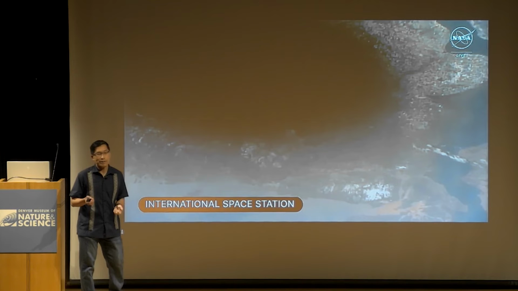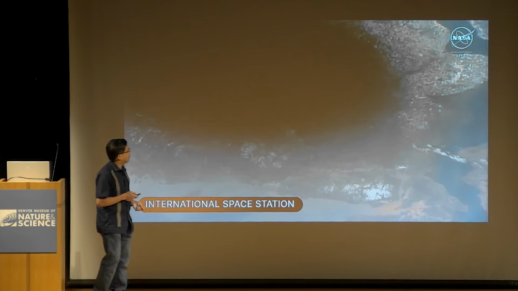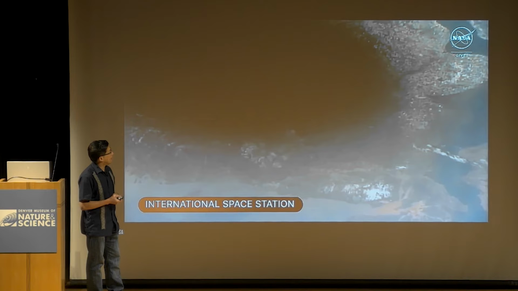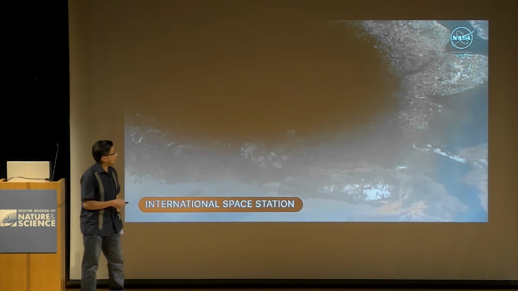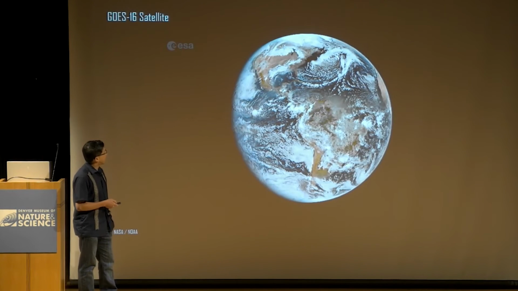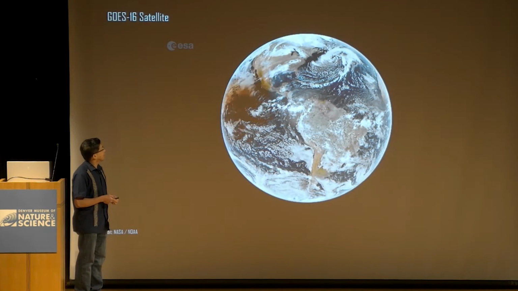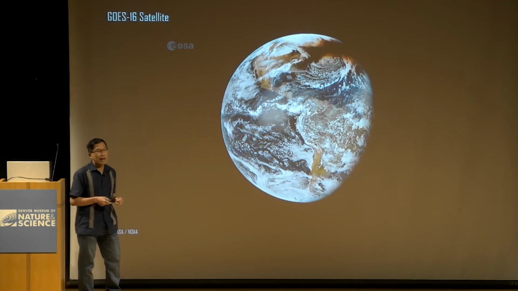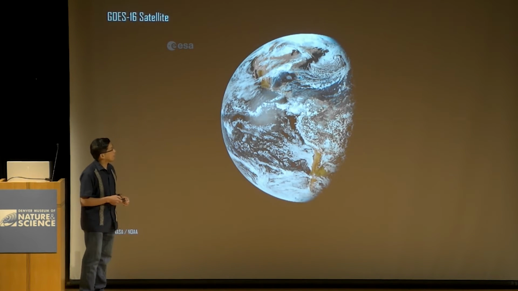Astronauts on board the International Space Station also saw the total solar eclipse. And so this was them passing over when the eclipse was leaving New York and on its way towards Newfoundland, as we're kind of at the end of the eclipse. This was from the GOES-16 weather satellite that's operated by NASA and NOAA. And so here, the satellite is positioned over one spot over the Earth. And here we can see the eclipse being captured by a weather satellite.